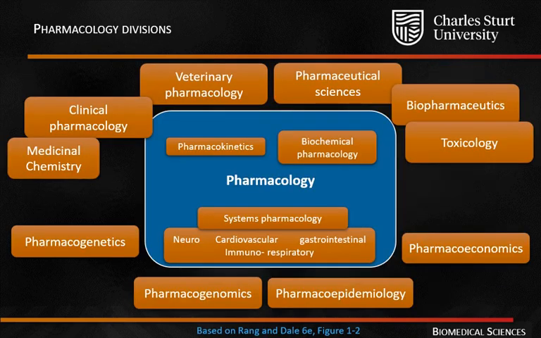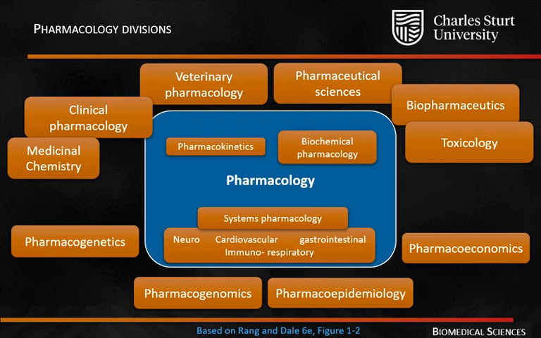The other thing that we'll point out during this video is that pharmacology has many divisions and subdivisions in it. So if we have a look in the center here, we've got pharmacology, we've got pharmacokinetics, which is exploring the way drugs behave when they're in the body and how the body interacts with those drugs, particularly looking at rates of absorption and distribution and metabolism and excretion. There is biochemical pharmacology, where you're looking more at the nitty-gritty of how drugs interact with receptors and enzymes and the like. Then there's also systems-based pharmacology, where you're looking at how drugs influence neurochemistry or cardiovascular systems or the gastrointestinal system, or how it modulates the immune system or the respiratory system.